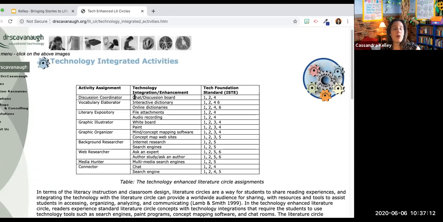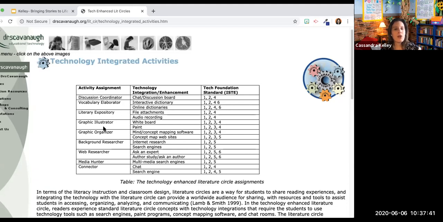What was fun about Edmodo is that they used hashtags, and they were all excited to have hashtags related to the books they were reading. So they would hashtag it and it would show up. Similar to what we do with Google Plus communities. They would just have a space that they could talk online about the books they were reading. So some of the other jobs, like I was saying, there could be a vocabulary person. So this is talking about how they might go into an online dictionary or do some research of what the vocabulary means.